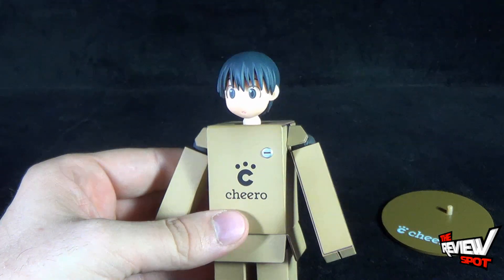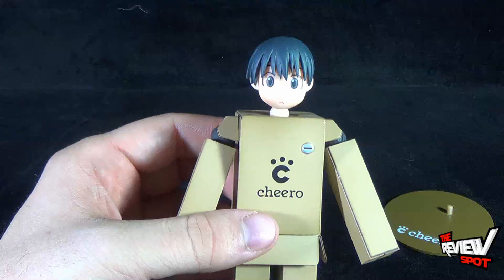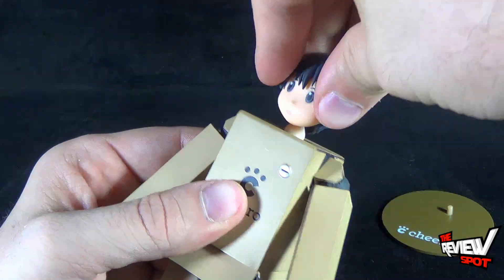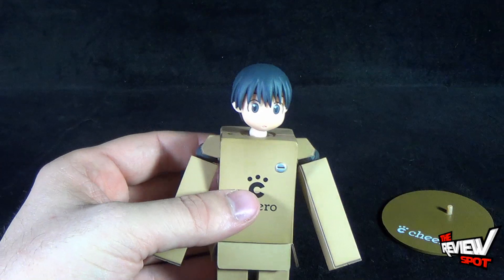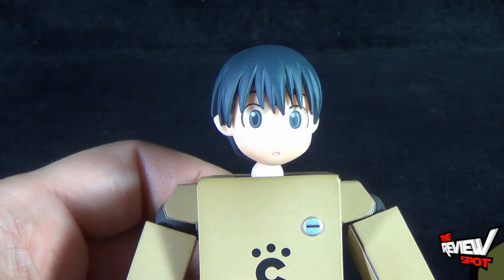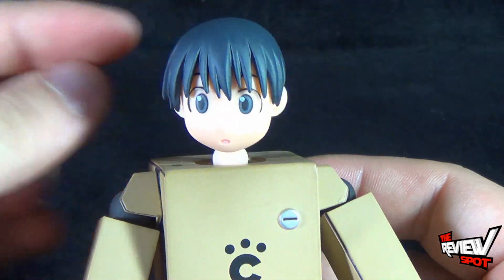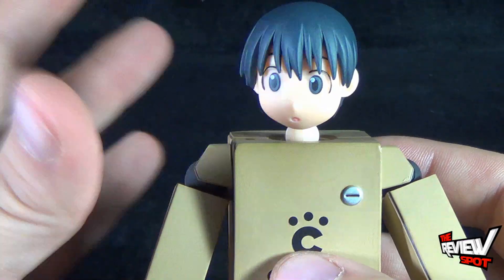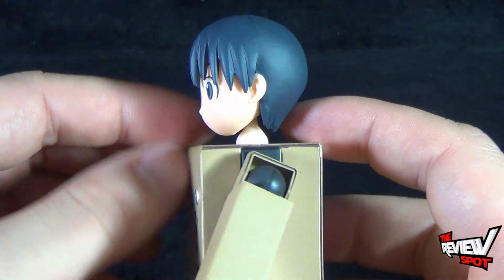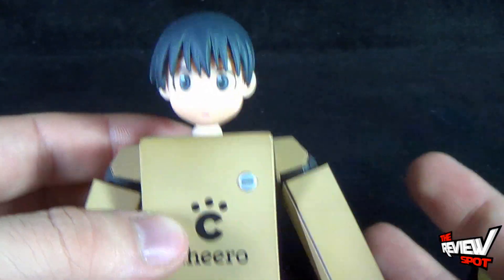The downside with the human unmasked face is that, despite the Revoltek joint being flesh colored, it kind of gives him a little ball neck, which is livable — it doesn't bother me as much, but it's a little more noticeable than what you would see normally. Obviously the box head covers that joint anyway. The face itself is really nice. I love anime — I don't watch it as much as I used to but I really want to get back into it. It's got a really phenomenal looking paint job with the classic things you'd expect from manga and anime — the reflection in the eye, a really nice expression on his face. He looks kind of a little confused. Nice hair as well, not a lot of paint in the flesh color, but it's a really nice piece.